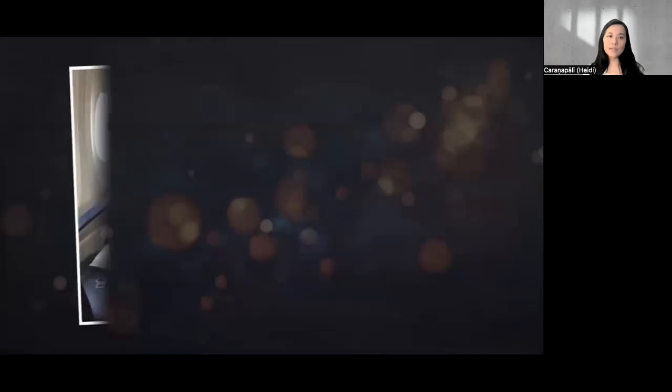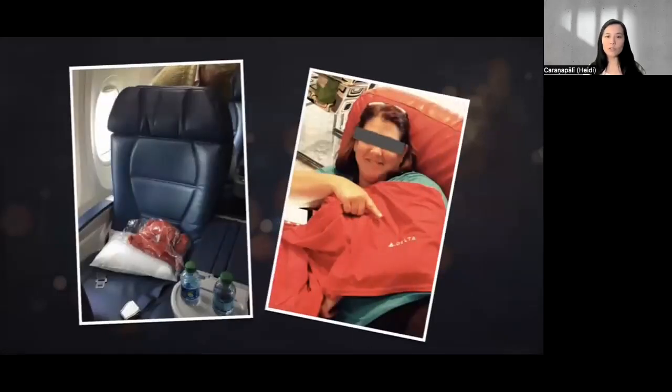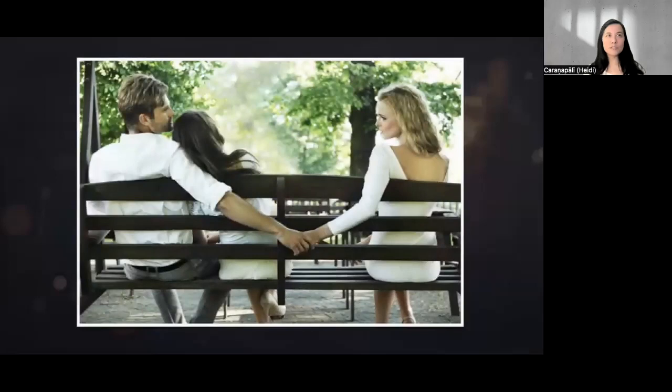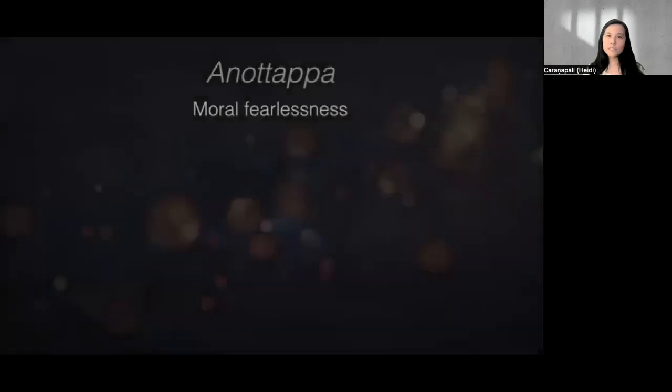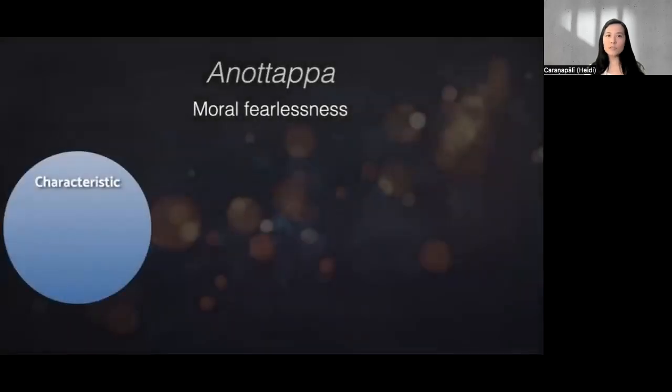So there are situations in life that we have seen where there are people who are not ashamed or not fearful of doing any wrong thing, but instead they may be very proud of doing some unwholesome things sometimes, right? So these are the jobs of Ahirika and Anottappa. So don't care about consequences, don't care about others, don't care about oneself.